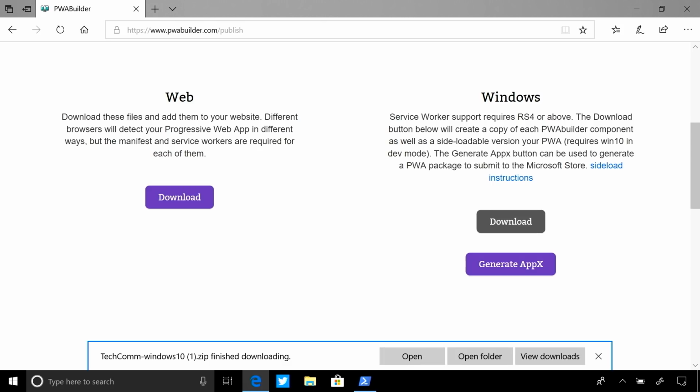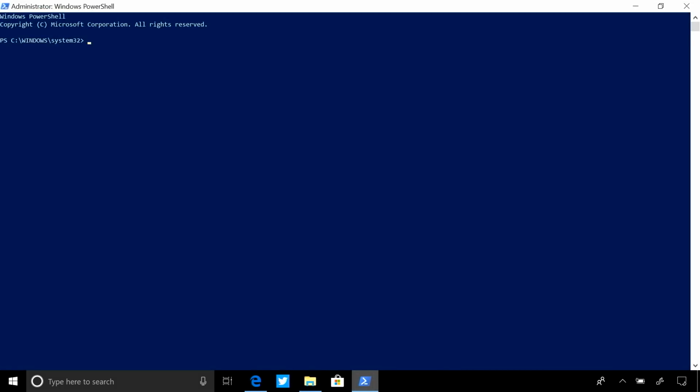I've already got a copy of it here locally on the machine. So I'm going to jump into PowerShell, because now you have to sideload the AppX package. Yeah, you have to sideload the AppX package. The computer needs to be in developer mode to be able to do this, and there are some permissions things as well. Right. So I'm going to traverse into the package. This is the Windows 10 package in that PWA zip file. And then I'm going to do this test install.